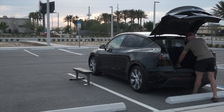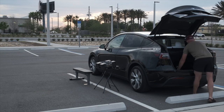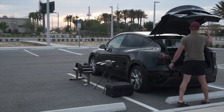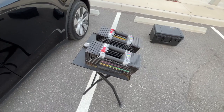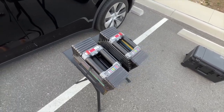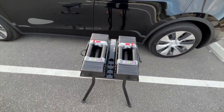Another reason the Tesla Model Y is great for someone like me is because I'm a fitness instructor who works online. Once I've set up my camera equipment, I have almost a whole mobile gym inside the trunk of the Model Y. I use it for training people online, but it's also there for personal workouts on road trips. I have a PowerBlock bench — a travel bench that folds up and fits nicely along the back seat — lightweight and easy to pull out. I also have two PowerBlock dumbbells that expand from 5 pounds per hand up to 70 pounds per hand.